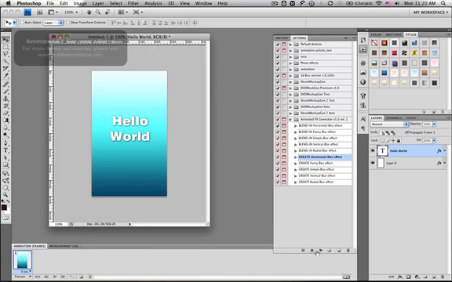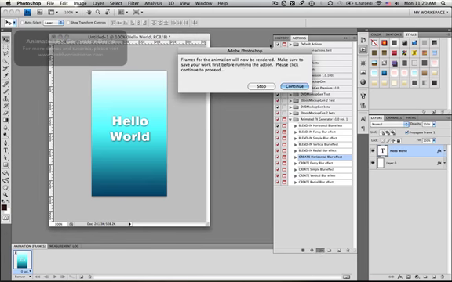Now, we notice here that we have a dialog box that appears. Don't be alarmed, it's just basically telling us to save our work or document before we run the action. If you haven't already done so, just click stop and save your document. In this case, let's just say we've already saved the document and we want to generate the animation.